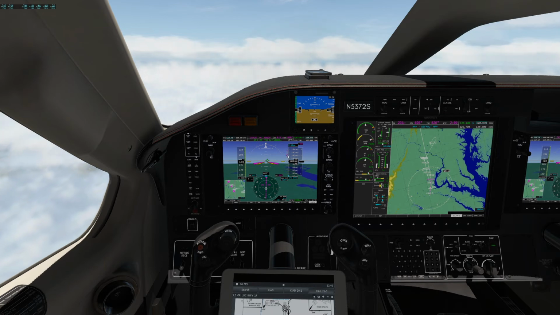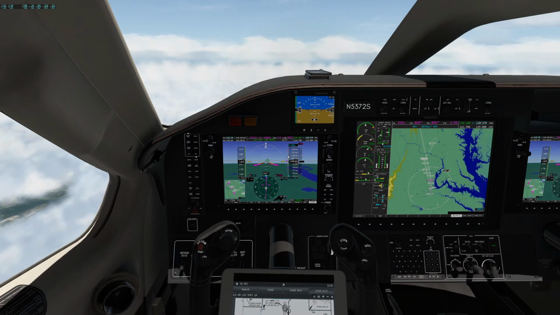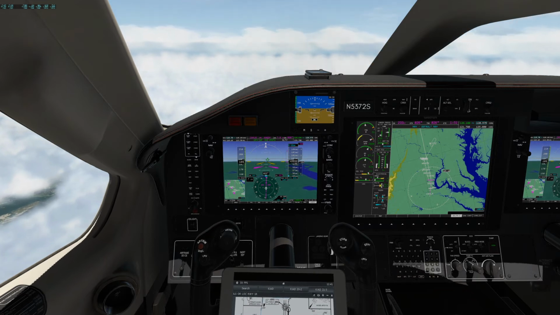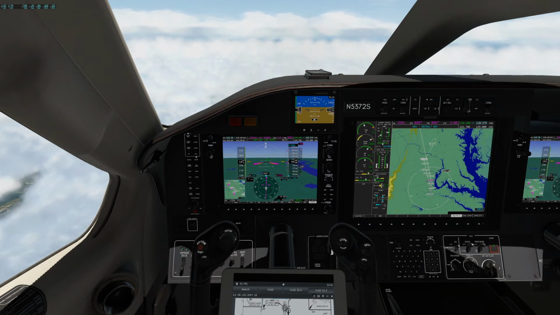Here comes our indicator. I'll just come back a little on the power. So now it's 7,000.